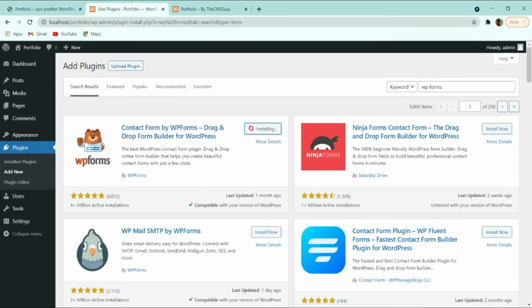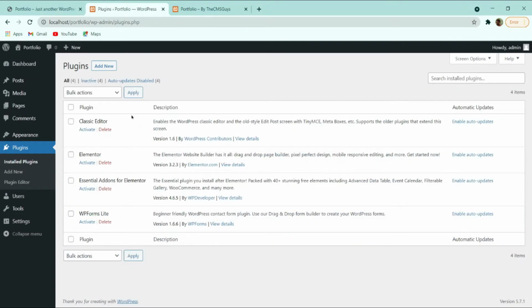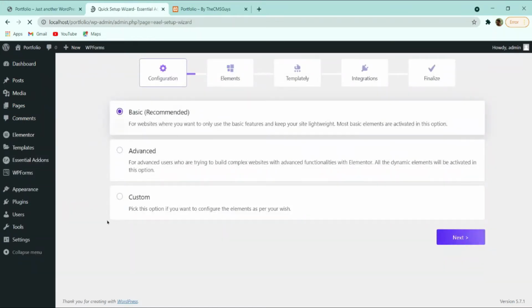Let's wait for this plugin to install, and then with a single click we will activate all the plugins directly. Here you can see that it is installed successfully. Now I will click on installed plugins on the left hand side under plugins. After clicking on that, you will get a list of the plugins which we have installed. Now you can directly select all the plugins, and under bulk action you can click on activate, and after clicking on the apply button, all the plugins will get activated.